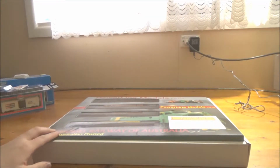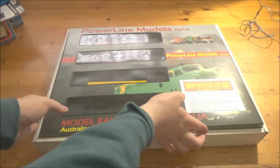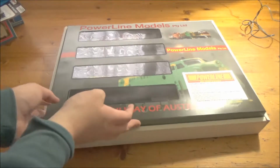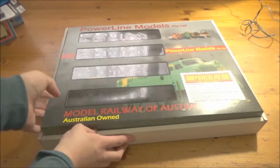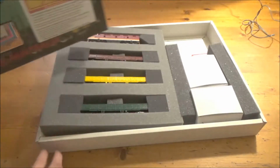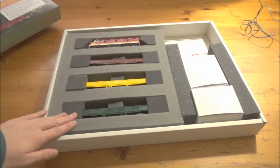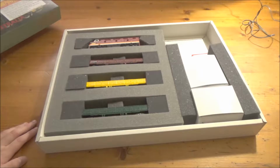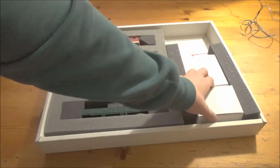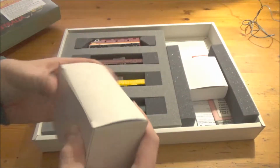Alright, I think it's time that we open this thing. I'll get the camera into a better position and then we'll start. Alright, let's open this box. It's a weird way how this box opens. By the way, this guy only wanted 180 bucks for this, so I can't complain. It's a really good guy, I'll tell you that. You should go and see him. Like I said, I'll put a picture down below of his shop, so if you want to, you can go to his shop. It's North Carolina Road and Rail Hobbies.